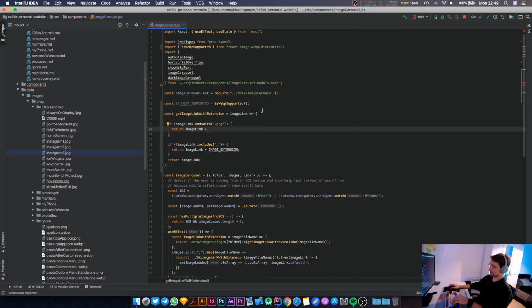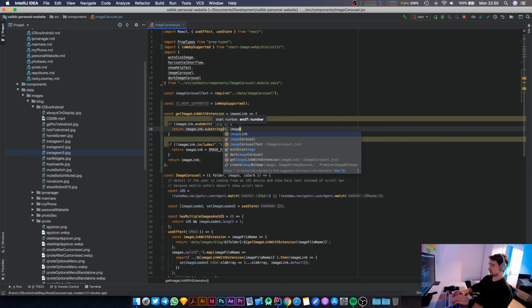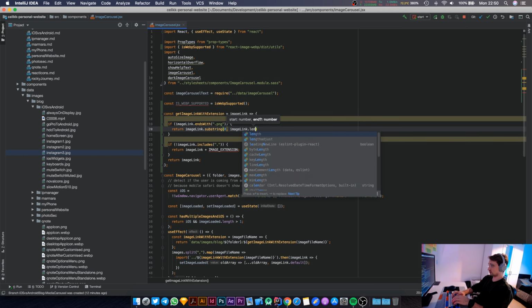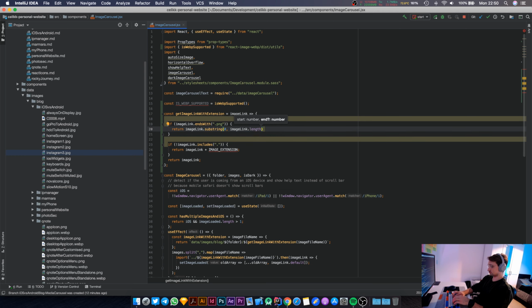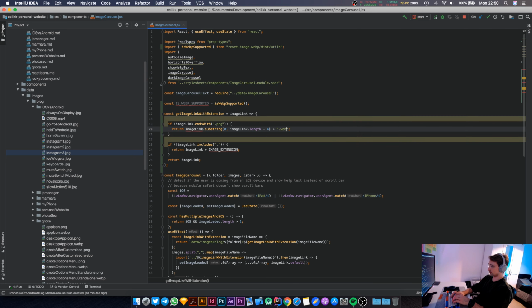Yeah. So we're going to do image link substring, start is the beginning, the end is the last 4 characters, which means image link dot length minus 4, so that should remove the last 4 characters, and then we're going to append .webp.